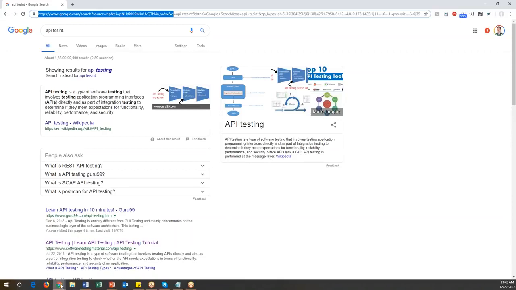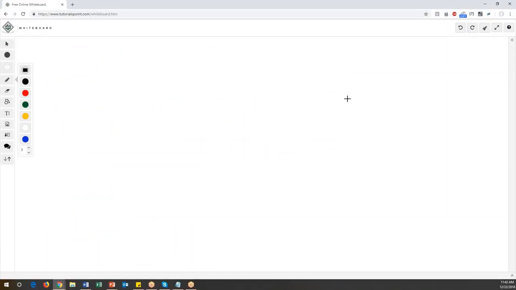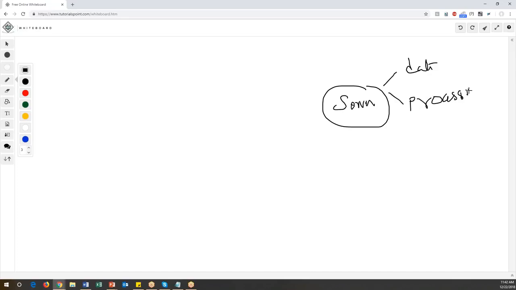Now there are two components we have. One is the server. The server contains all the data, and it is responsible not only for data, it is also responsible for processing of this data. Both the data and the processing mechanism are included in the server part. And the client is an area from where we can request the server whatever we want to get, and the server will give you the response.